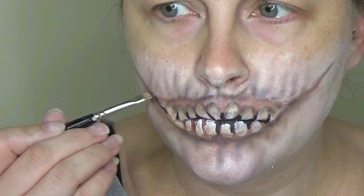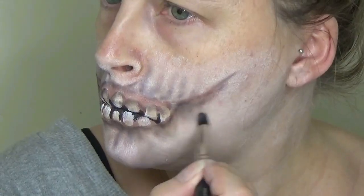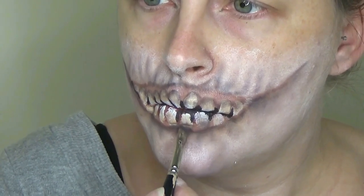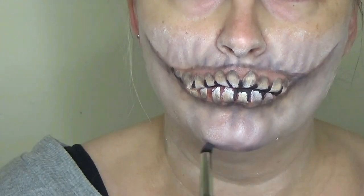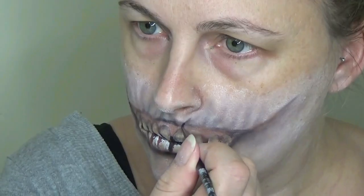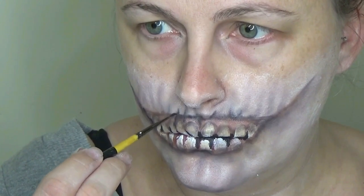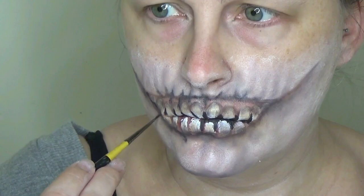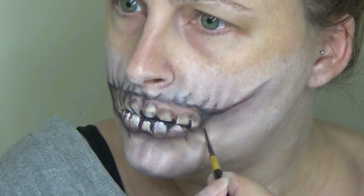You get a nice 3D effect of wrinkles. Do the same on the bottom of the mouth and then just some shading around the chin to shape it and make it look more like the reference picture. Make sure you have a nice reference picture of the crooked man in front of you before you start. Then I just took a stiffer brush — a brow brush — and using a slightly deeper tone of grey, just going over and deepening up some of those shadows, blending them out again with that fluffy brush. Then I took a very thin artist brush and deep blue — Deep Night by Laura Mercier, my favourite deep shadow colour — and deepened the edges of some of those really dark shadows. Don't go over the whole shadow area, just on the edge so you get a nice gradient. And don't forget to shade between the teeth so you get that nice dip between the gums so they don't look flat.